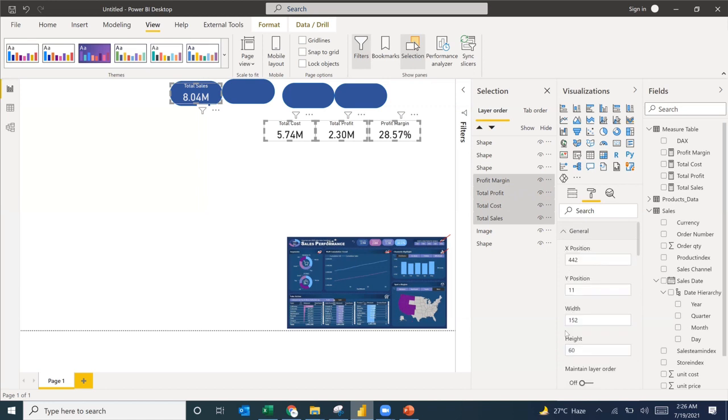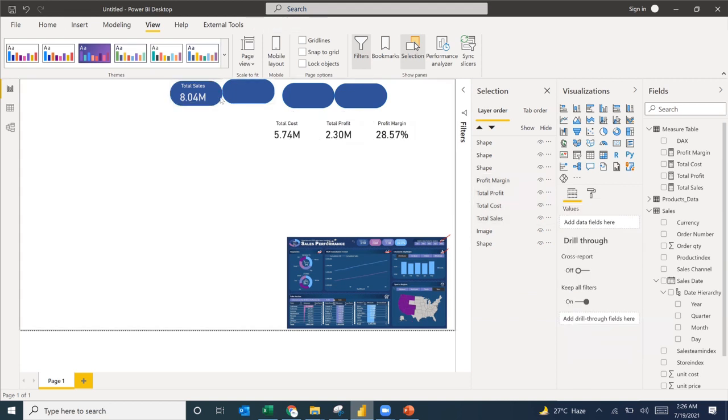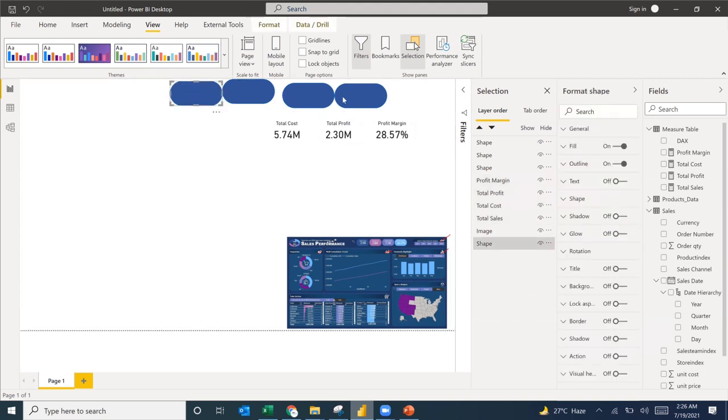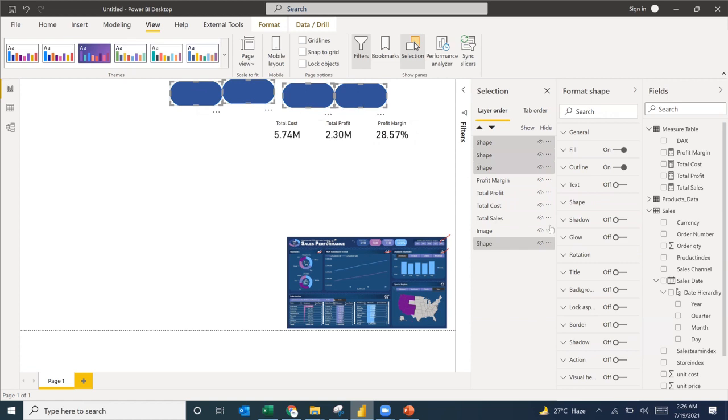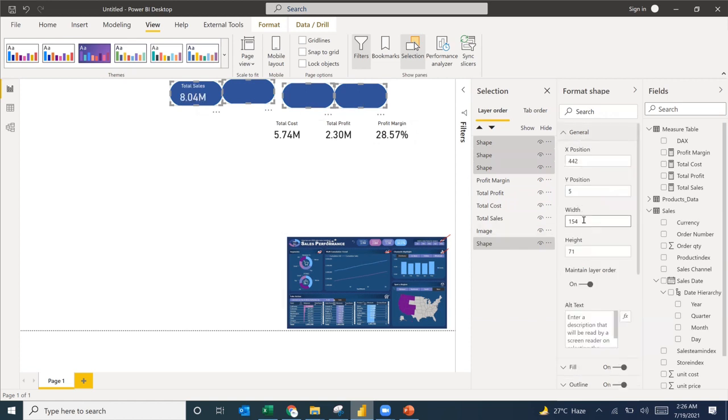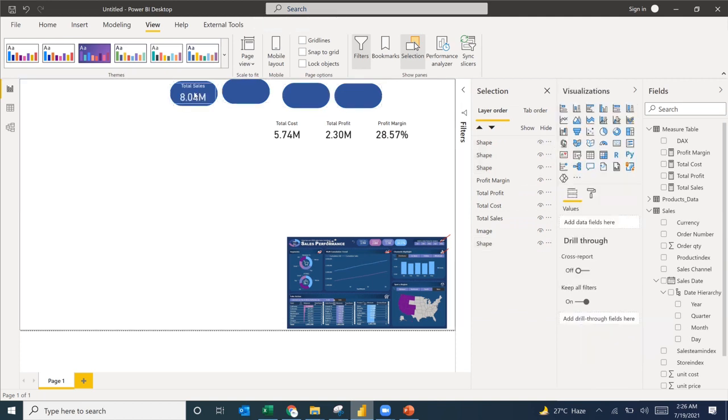Then we'll have the width 145, 140. Still good. Okay. Then we'll also resize all the shapes. Around 148, 45, 40. Okay. I think it's good.